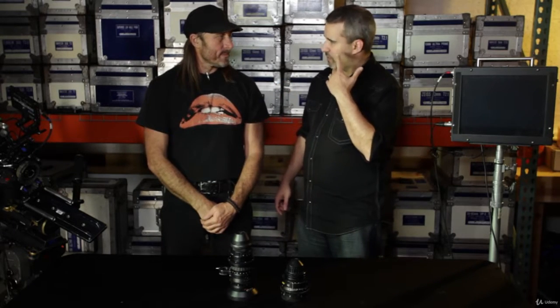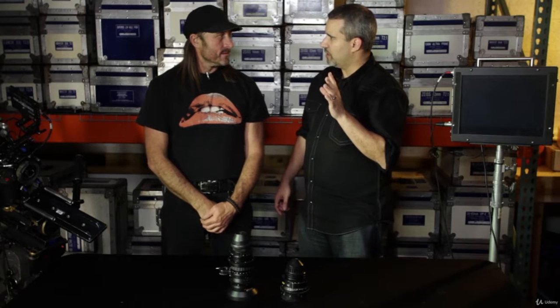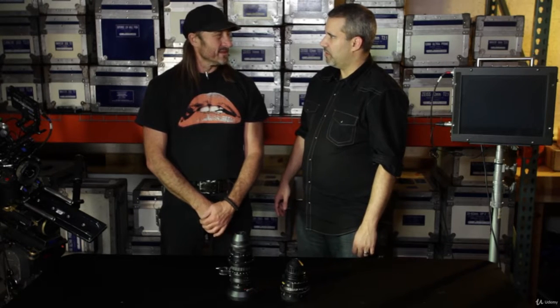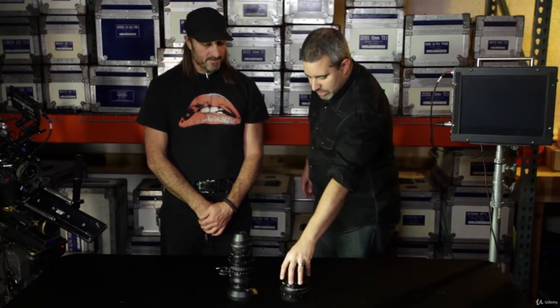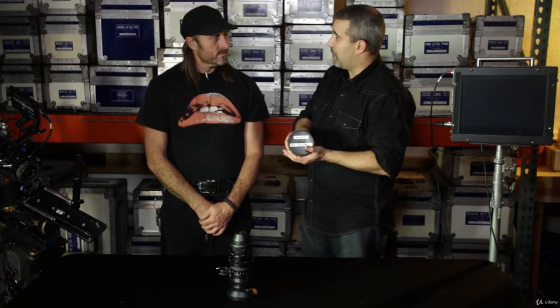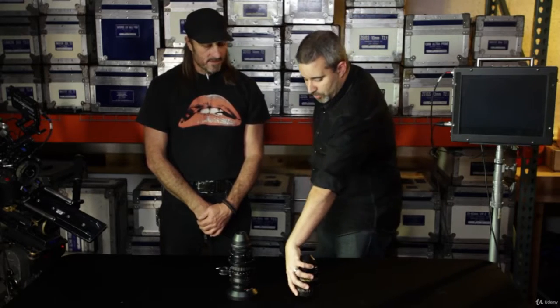Now, what is the eye's field of view? I heard it's like a 24. Is that correct? Generally? I don't know, I thought it was more like a 28. Okay, around there, but not too far away. So this is locked in, and basically, if this is a 24, it's going to stay at 24 unless you move the camera. Yes. So the zoom.